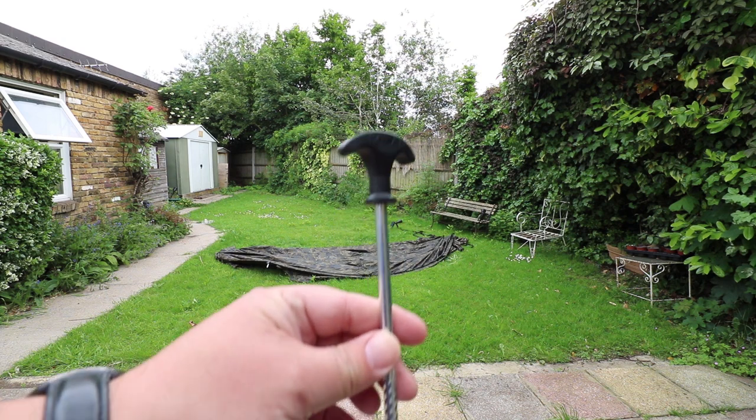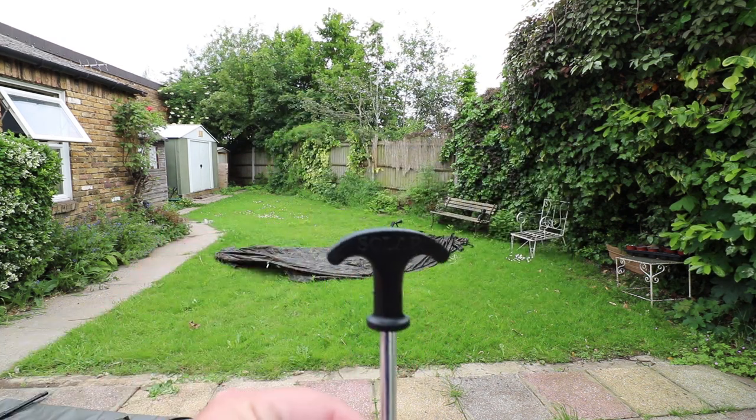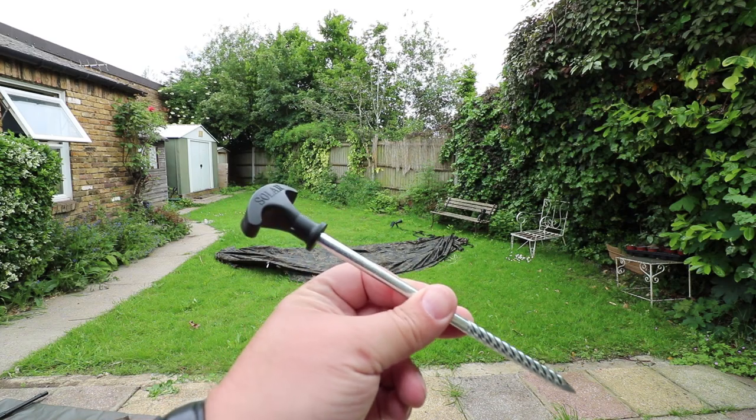Just so you can see, guys, your proper decent T-pegs. Got solar emblem on them, but you probably won't see it on camera, but proper T-pegs. Just going to put one in the back before I start doing anything else.